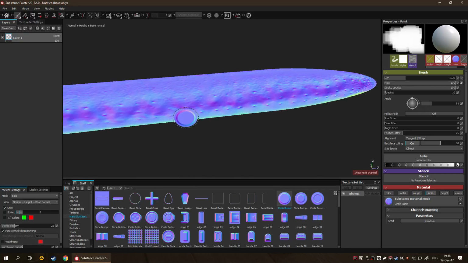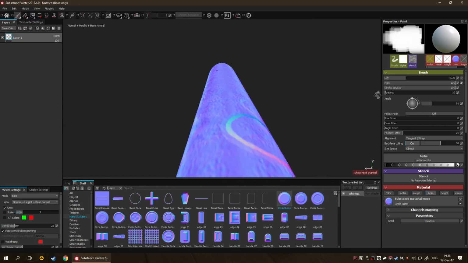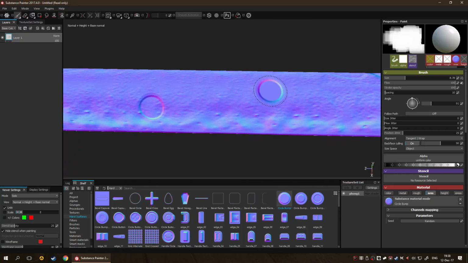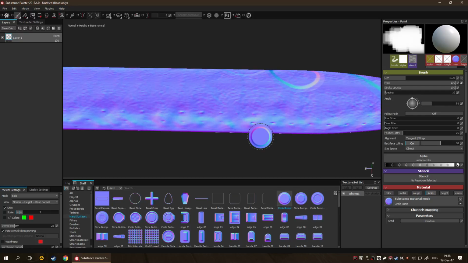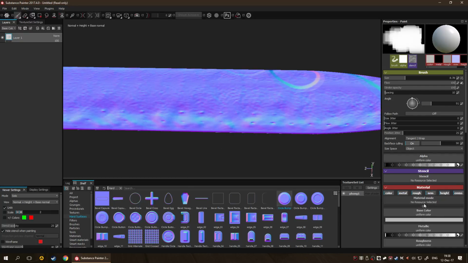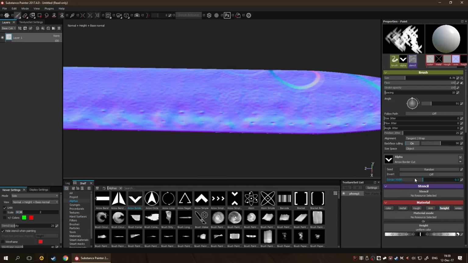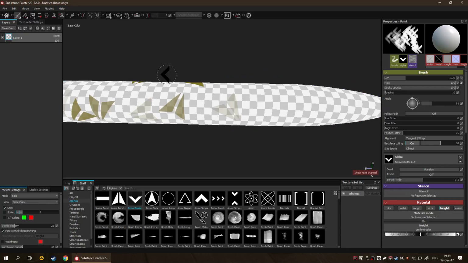And of course, if we take a look at our normal combined with the emissive, plus the height, we should have had the height. We didn't actually paint with height, now that I think about it. So let's say we decide to paint with height, and I'm going to remove this because I want to paint just with the height, and I'm going to grab my alphas, and let's say I'm going to use this. I can paint with the height on the height channel.